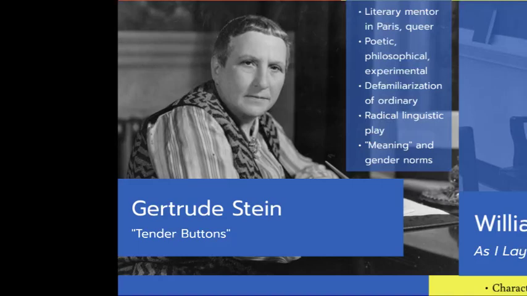Now, Tender Buttons. This was published in 1914. It is an early modernist text that sort of defies easy categorization. If you've already started to peek at it, you'll see. It reads like poetry, philosophy, and honestly, nonsense all at once. Don't let this put you off. Let's keep at it and try and dive under the surface if we can.